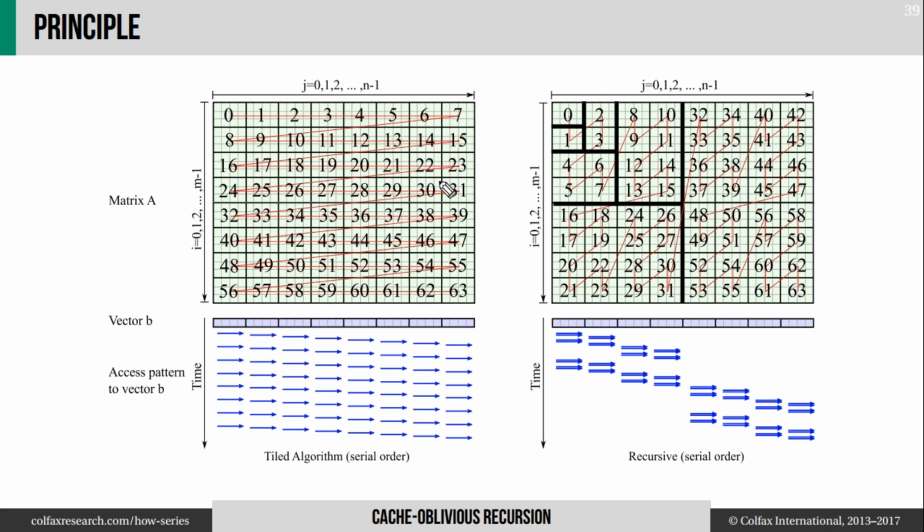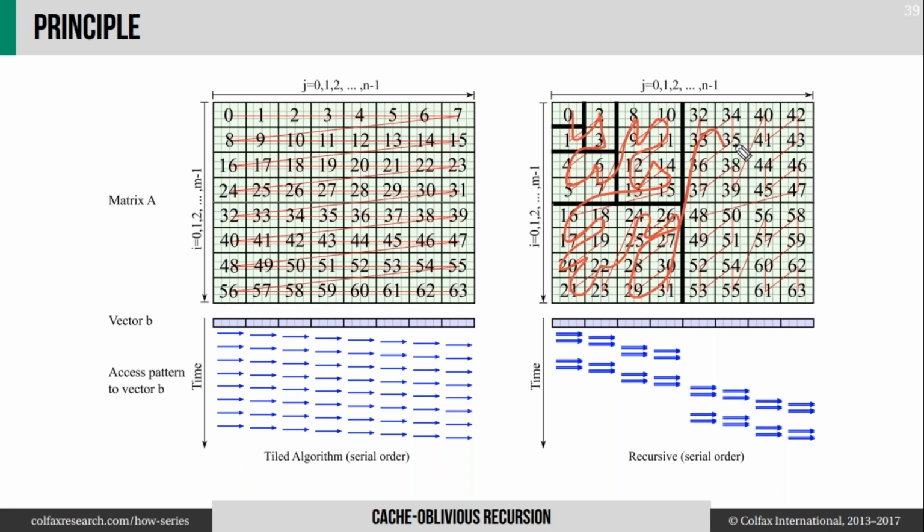To work around these limitations, you can change the order in which you traverse tiles. This is what cache oblivious divide and conquer will do. Instead of traversing tiles like this, or traversing the tiles like this, you are going to traverse tiles like that. And that is your cache oblivious algorithm.